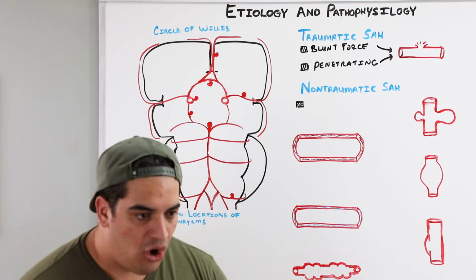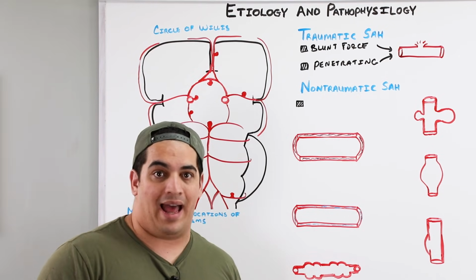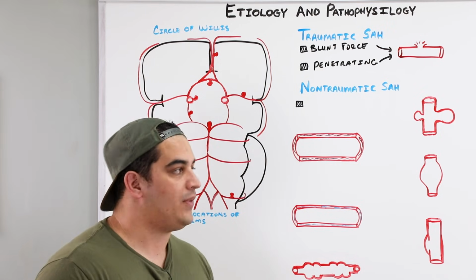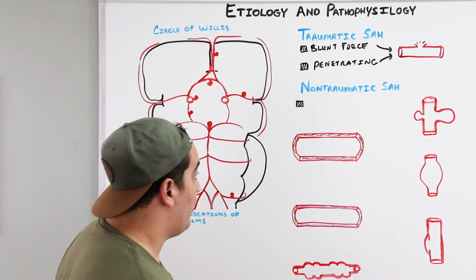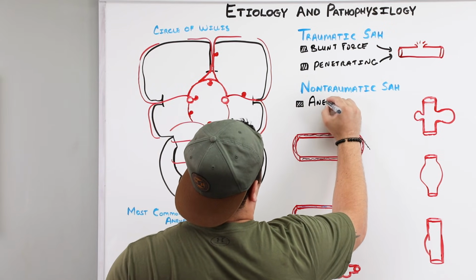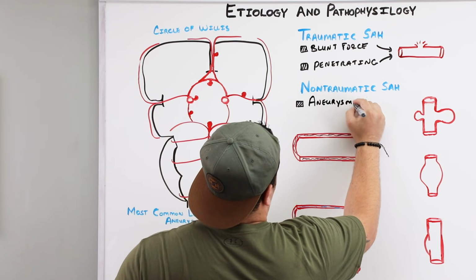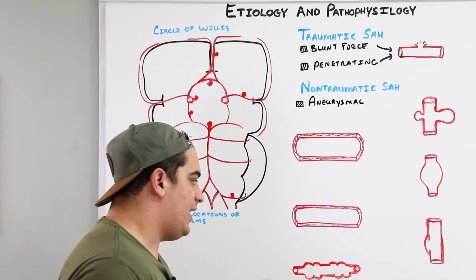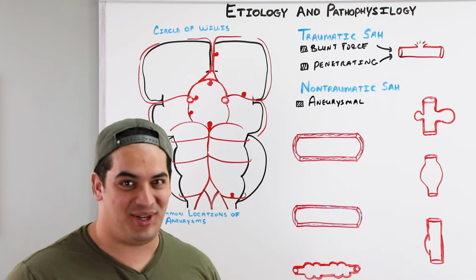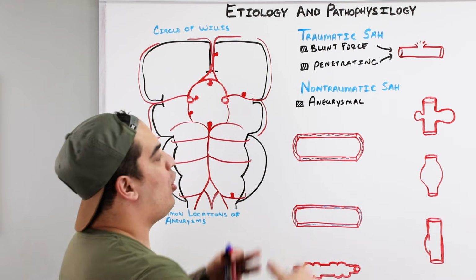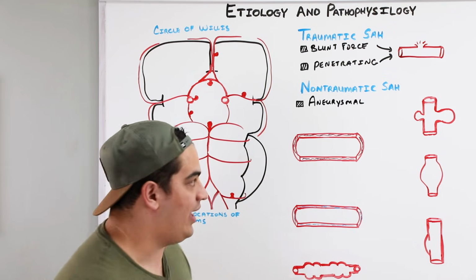The less common causes are non-traumatic, and there's actually kind of two particular types there that I want us to focus on. One is aneurysmal, and that's what we're going to talk about real quick. So there's some type of aneurysmal cause. Now, the first thing that we need to talk about here is aneurysms. There's actually a bunch of different types of cerebral aneurysms that you could form. What are these different types of cerebral aneurysms?